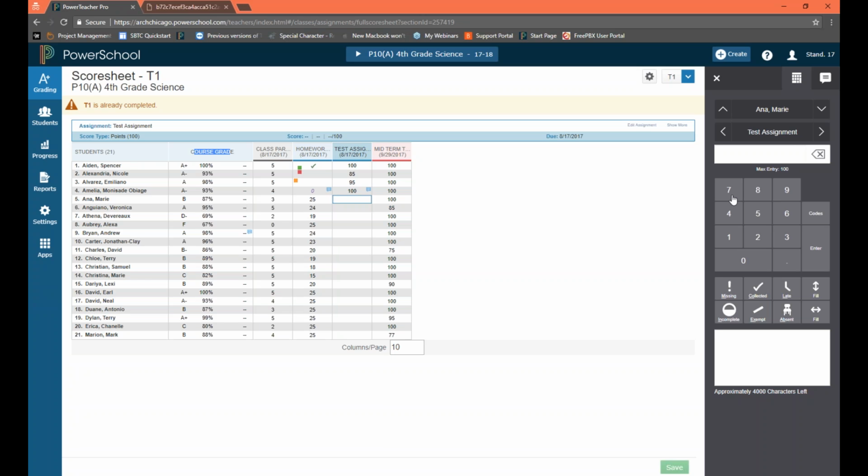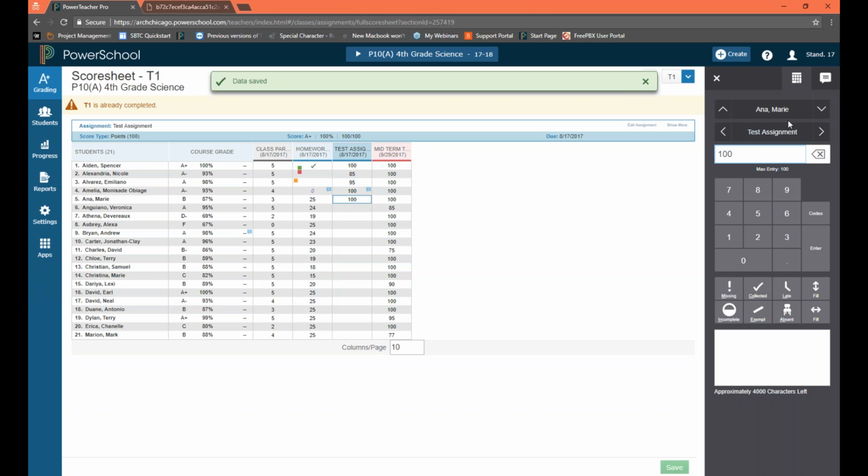The reason for that is because this gradebook is supposed to be cross-platform, so you're able to easily touch with your fingers on a cell phone, tablet, even touchscreen Chromebooks. So it makes it easier for you to touch on the screen. But with the mouse or the keypad, you can still use those to enter in those scores that you'd like to record.